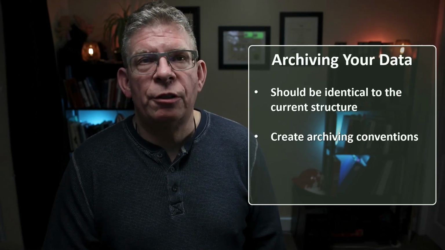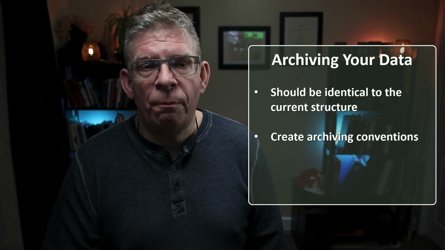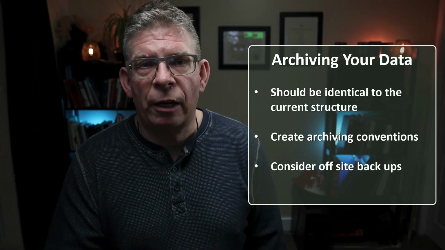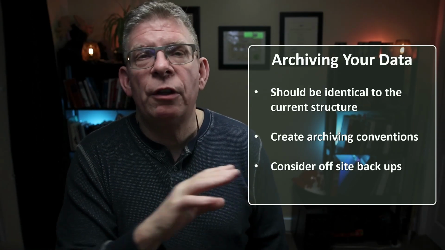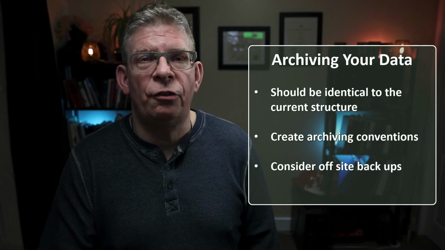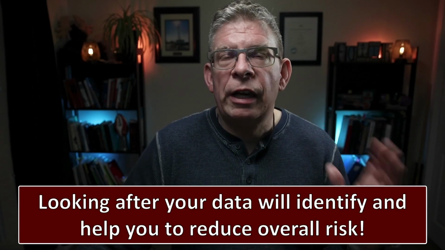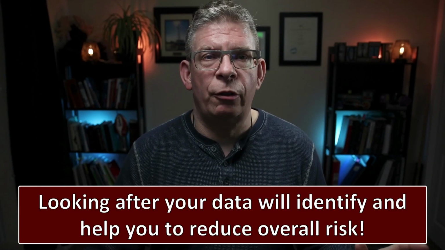Create your archiving conventions and make sure that everybody's aware of them, whether they be electronic and within your system, or consider offsite backups. Now, the other thing to consider with this, if you're moving to an electronic process, all of these pieces that I talked about, you should make sure that you're looking for a vendor that uses these same principles. Because honestly, when you get right down to it, if you're looking after your data, it's going to identify and help you reduce overall risk. That's an absolute for sure. As sure as I'm standing here, your data helps you reduce your risk. No ifs, ands, or buts about it.